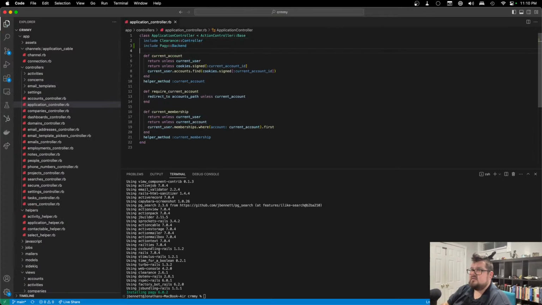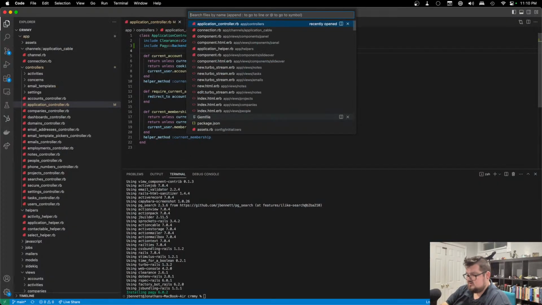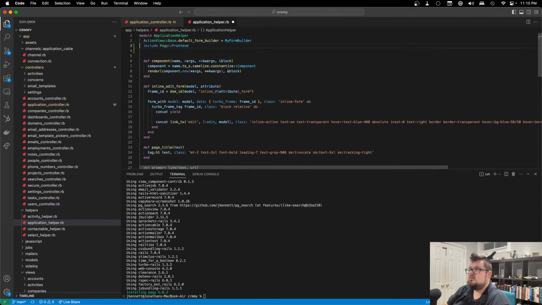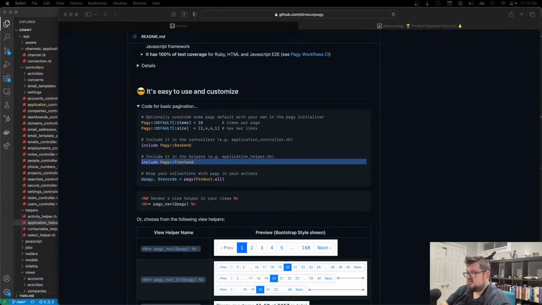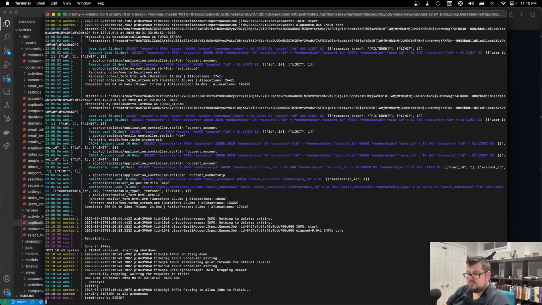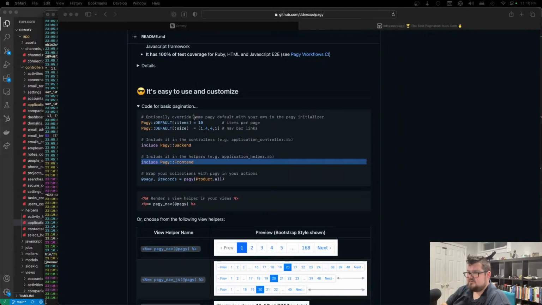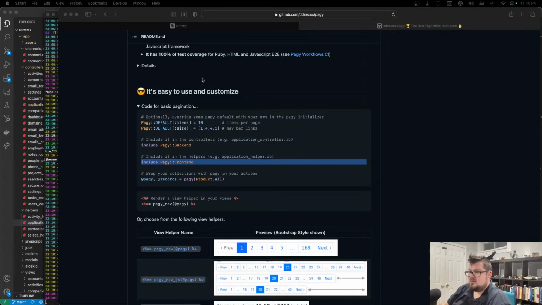That's easy enough. And an application helper. And in our terminal, we're going to want to kill it and bin dev again to get that back up. Should I bundle that? I did.